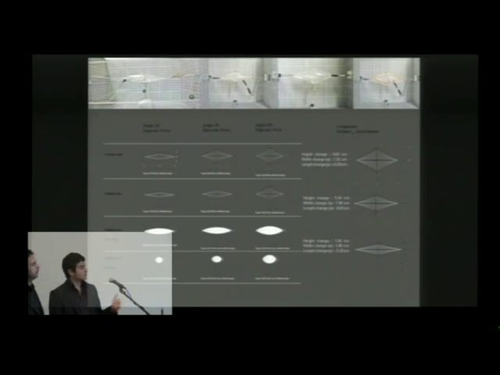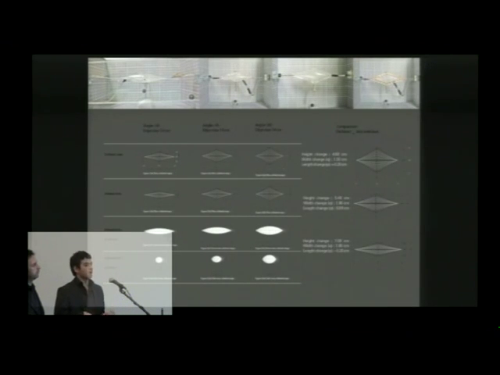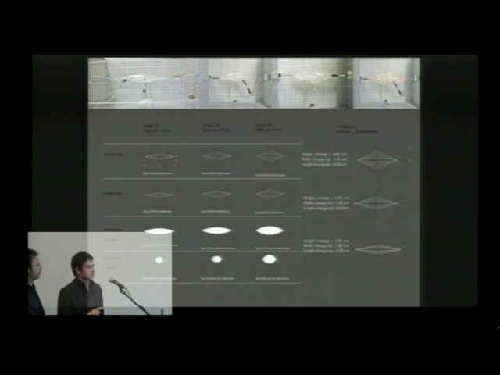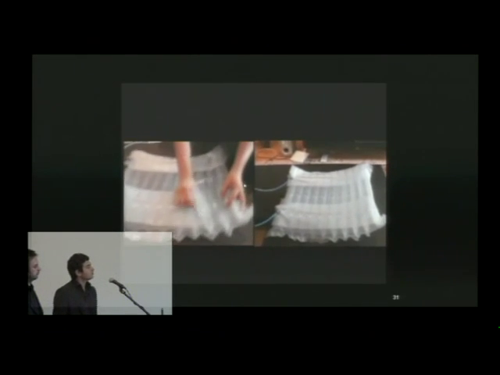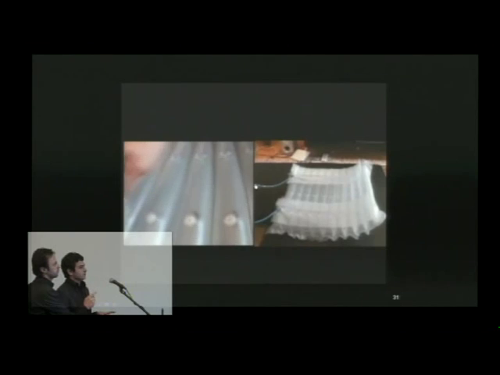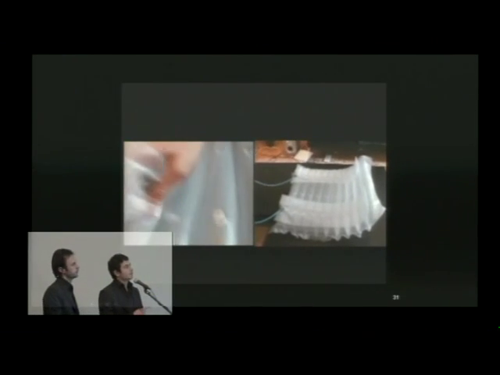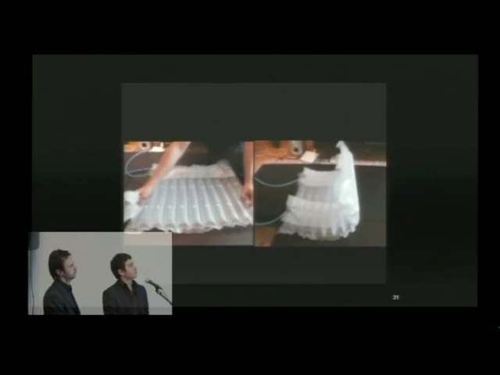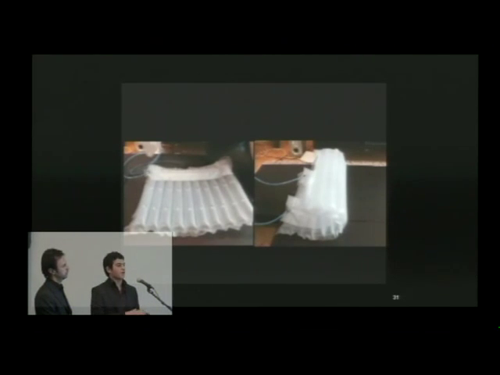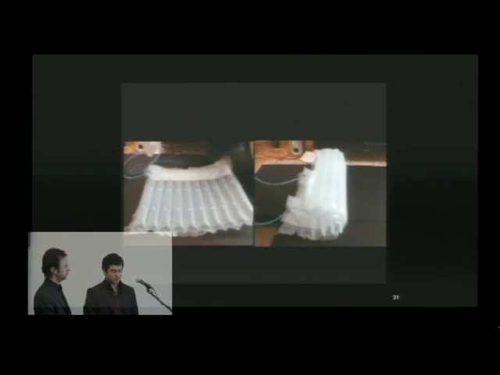We went back to the element study carried out at the beginning of the process, and went back to the inherited characteristic of pneumatics: they are larger when deflated and slightly smaller when inflated. With that, we created a component comprised of two layers. The first layer is always inflated, and the second layer is deflated when the component is closed and inflated when the component wants to open. Once the top layer starts to inflate, it contracts and pulls the lower layer and rolls it up.